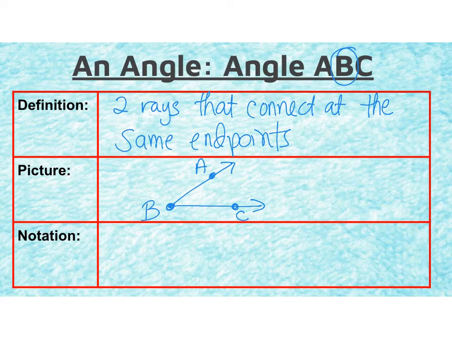You have to read it as you're collecting the letters so that this B, which is my vertex, is in the middle. So this notation would be angle, and it's like the less than sign, angle ABC. Another student might call it angle CBA, and that is allowed. If the angle is all by itself, kind of like this one, we will get into more complicated pictures, but if it's all by itself, we could just label it by its vertex, and that would be angle B. Sometimes you might just see a little number inside, not to be confused with the degree measurement, that's just angle 1. So that would be another way that you could name this, angle 1.